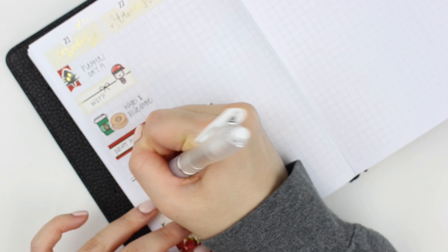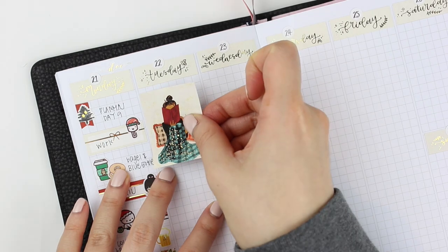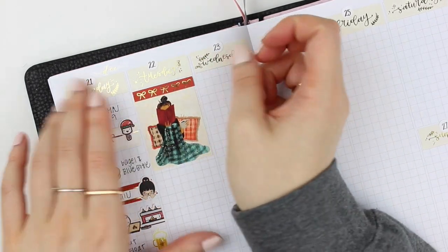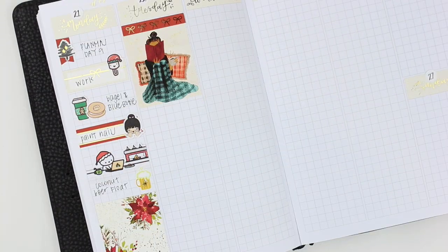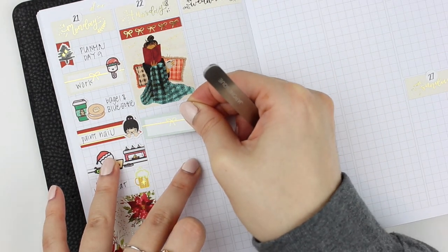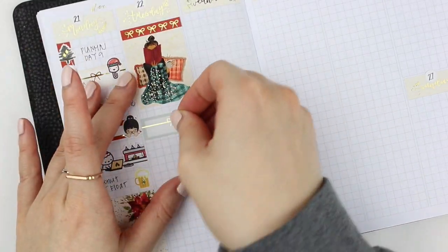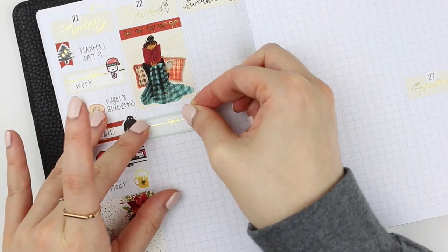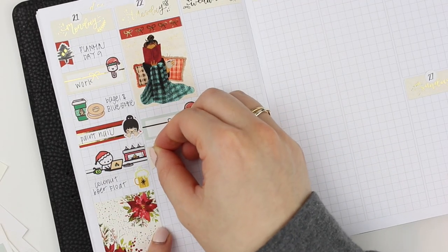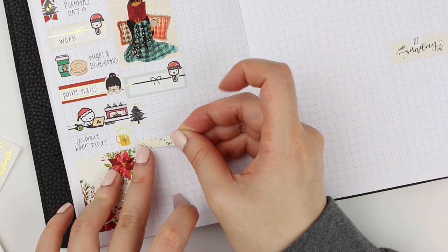On Monday night I made a coconut beer float. I originally wanted to make another Olipop root beer float but we had no more Olipop, so I made a coconut beer one instead. My local brewery has a coconut IPA and I thought it would be a good idea to put some ice cream in it — it wasn't as good as the Olipop root beer float though. On Tuesday I put a full box down first, then for work I wanted to bring in these red and gold foiled bow headers from the kit, so I put that on top of the full box to break up the color.